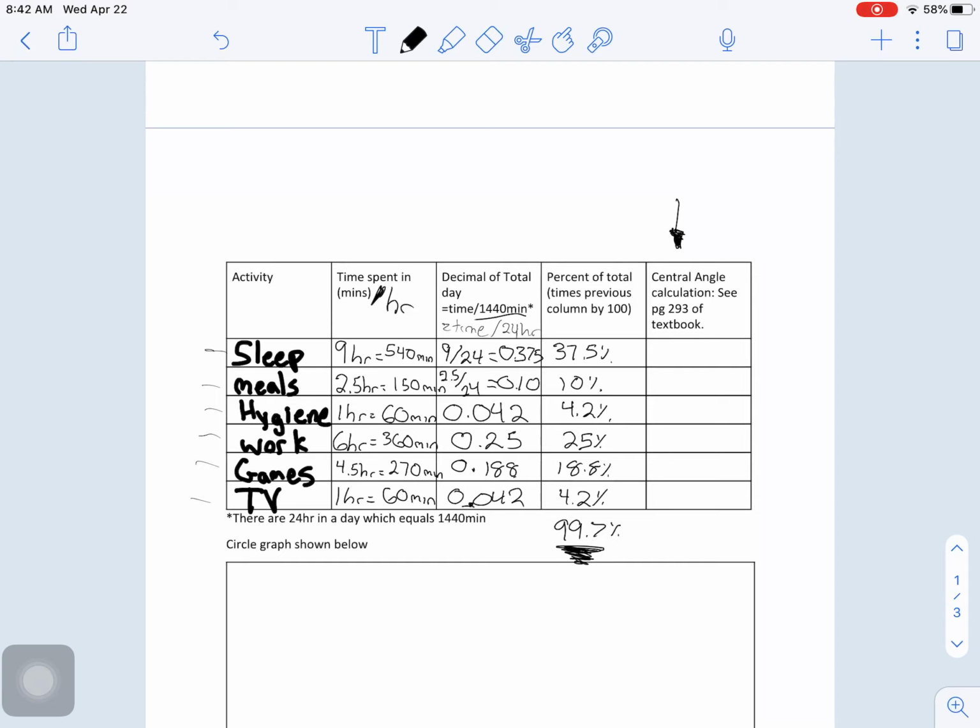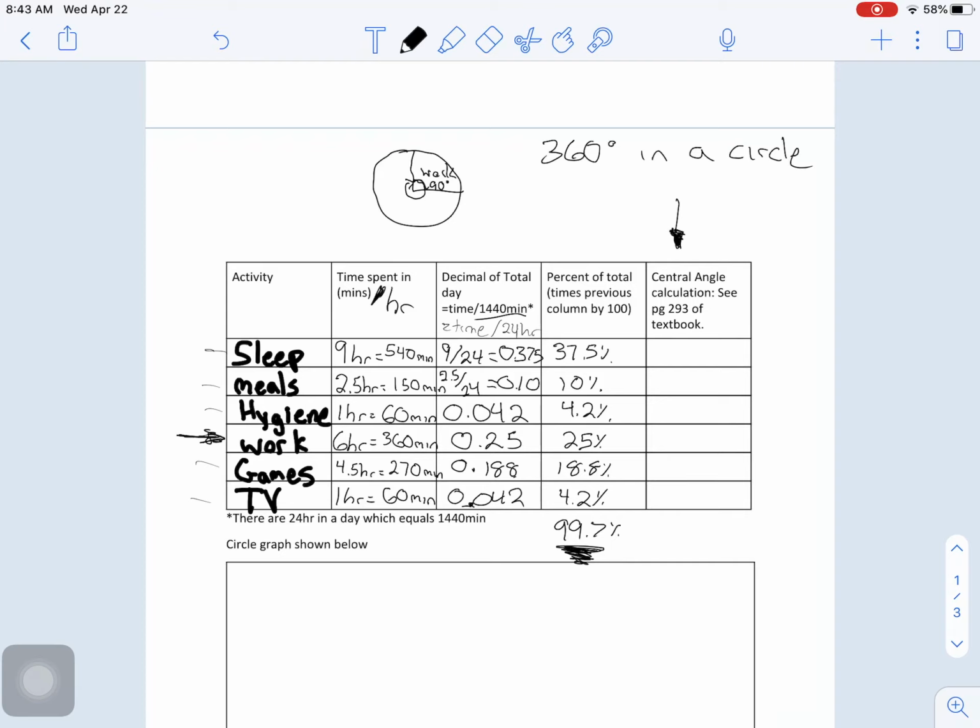For example, we all know that if I had 25%, so if I did work here, I could split it into 25% and write work in there. And you might say, well, how come you did that 25%? Well, we know that 25% has an angle of 90 degrees. And you might say, Mr. Stace, how do we know that? The reason we know that is because there are 360 degrees in a circle, right?